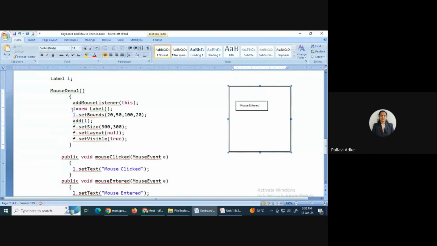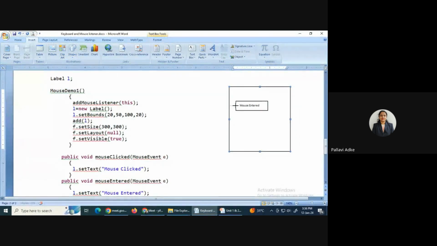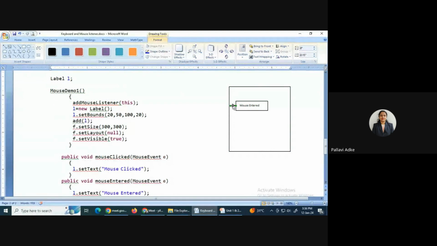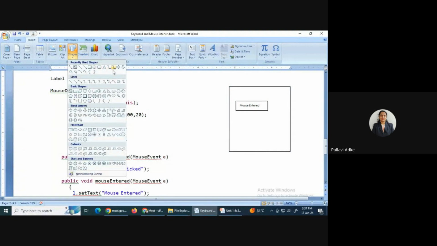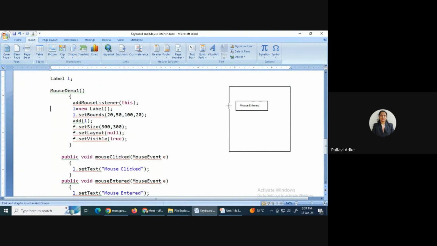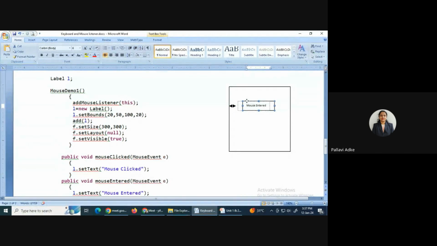Where we have created this label with bounds: it is at the 20th pixel from the left.